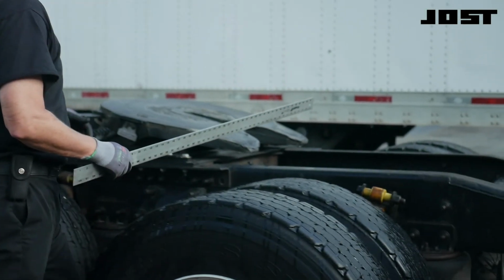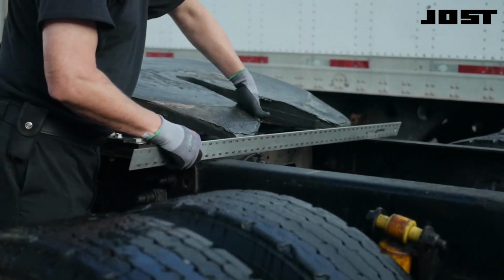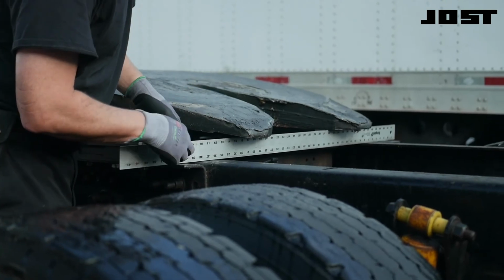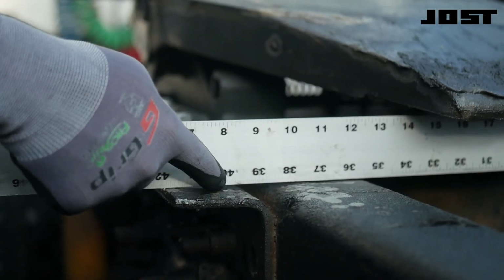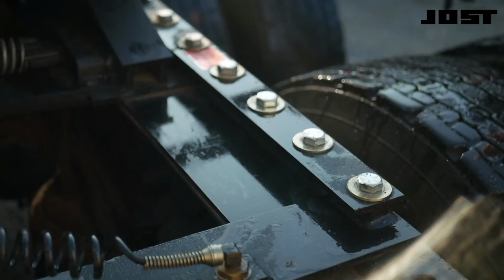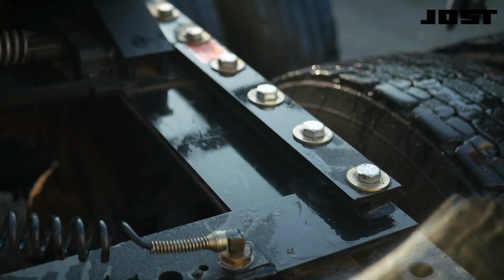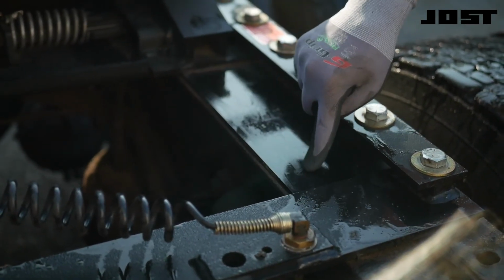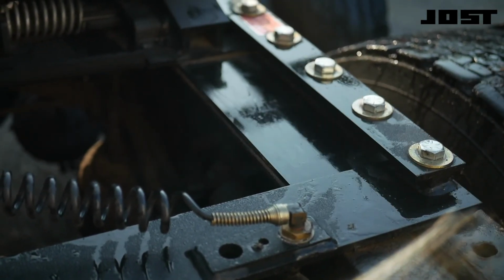The outboard mounting angles must be flush with the top flange of the frame rail. Use a straight edge to determine the slide bed is flat and the outboard mounting angles are within 30 thousandths of an inch from the top of the frame. Uneven wear or scrape marks on the inboard edge of the slide bed indicate the outboard mounting angles are installed too low, arching the slide bed over the frame.